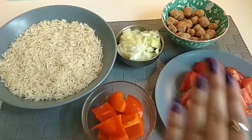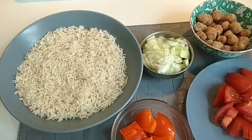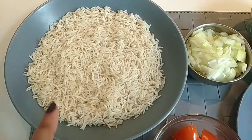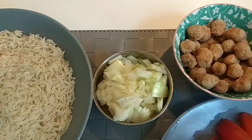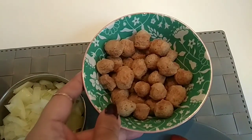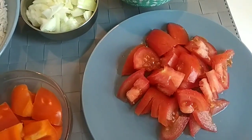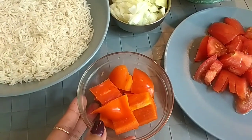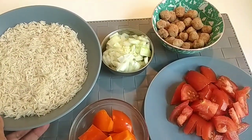Now my first recipe will be super simple, super easy soybean pulao, which I'll make in pressure cooker. I never shared pressure cooker recipe with you all, especially the rice recipe. But today for the first time I'll be sharing soybean pulao in pressure cooker. In my previous videos I have shared soybean pulao recipe in rice cooker, but today it will be in pressure cooker so that you can make this recipe within no time. So now let's start making soybean pulao.